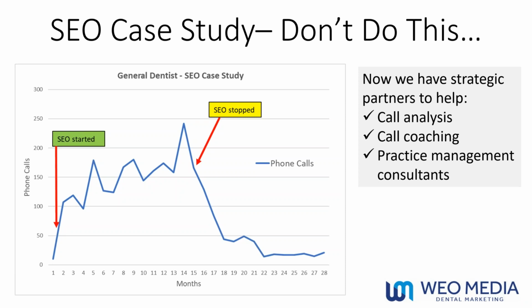So if you're really trying to grow your practice, this is a good outcome, right? The first half of this graph, the first left of this graph, is a great outcome. We're generating leads. The problem was these little check mark boxes here, right? They weren't taking good care of answering the phone and converting those leads. So if you can dial both of those things in, you can really do very, very well.